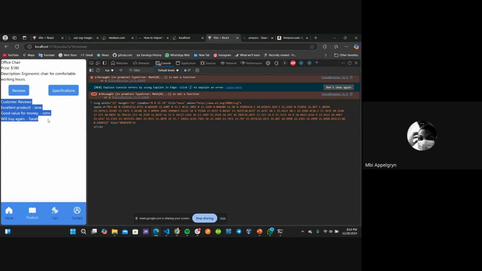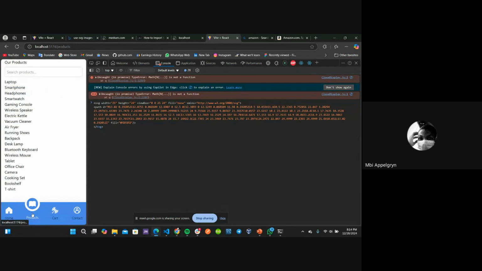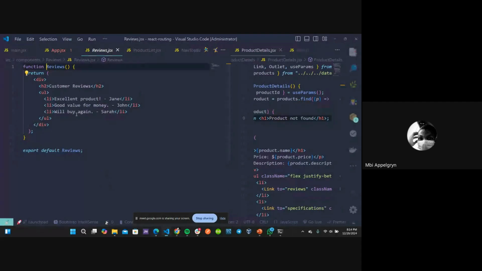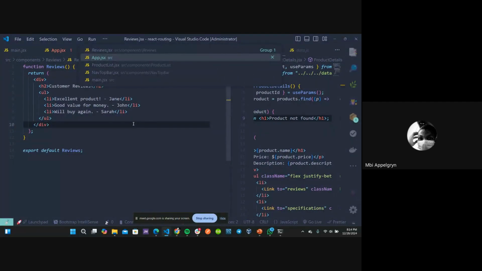It does not depend on a specific product we choose. So we could still decide to make that a dynamic route by, let's say, attributing to each product its rating, specification, and all the like. So that was just it for our nested route.